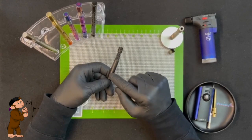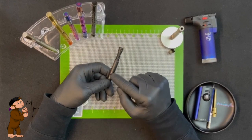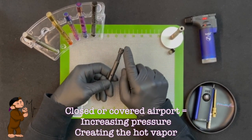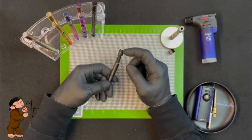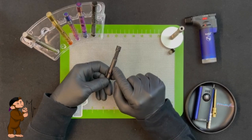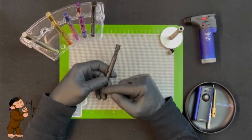And what fluttering does is increase and decrease the pressure in this pocket. So when you close it, it's increasing the pressure, sucking a lot of air up through here, making the hot vapor happen. And then you release it, causing fresh air to rush in, swirl around in here, and then straight to your lungs.